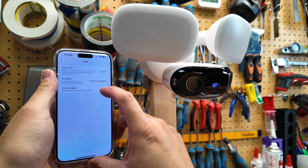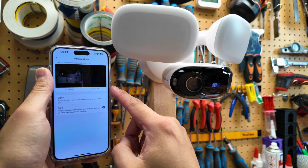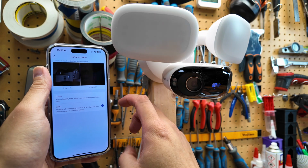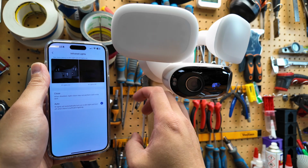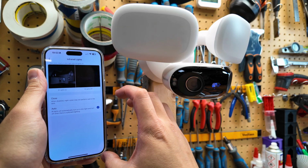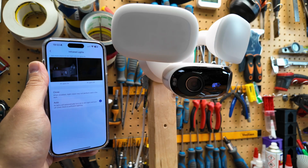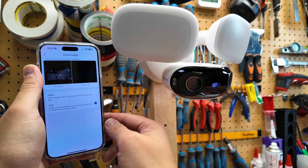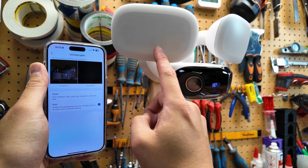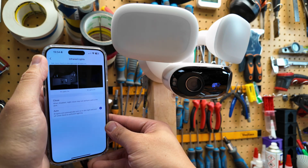It doesn't disturb my neighbors too much. Finally, infrared. Now you can have infrared on or infrared off. It depends. Infrared on does attract spiders. If you leave a camera outside with infrared on, you always have a bunch of spiders start nesting near your camera. So I usually turn it off, especially if you already have some kind of a floodlight system. But in this case, I'm going to leave it on by default.